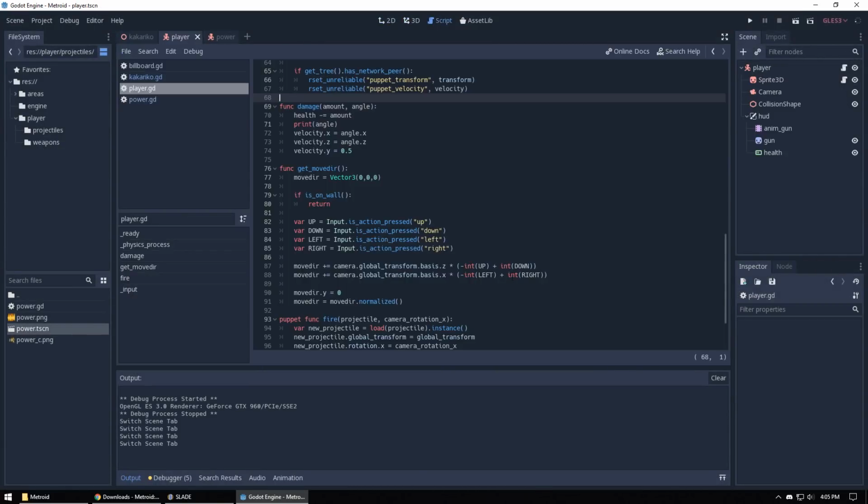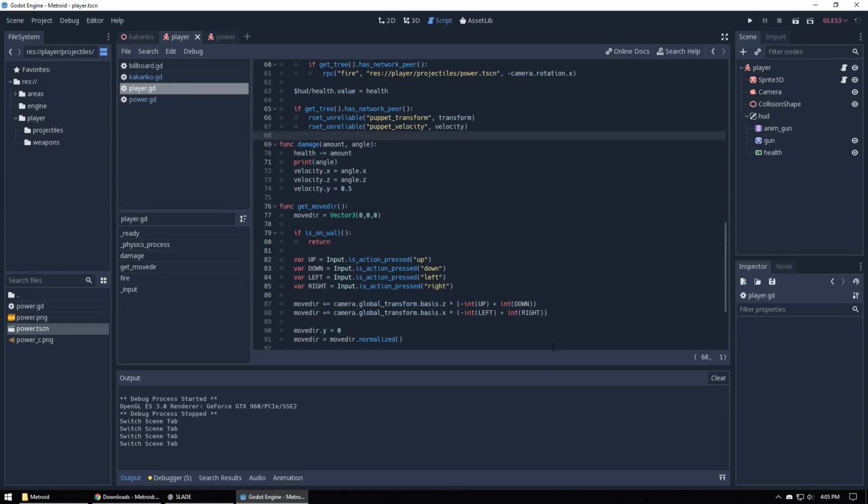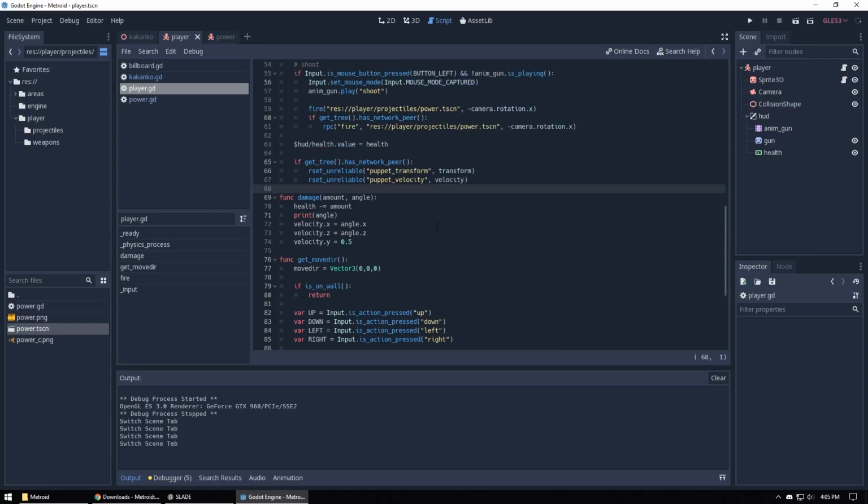Why did they both end up moving? I assume they were both capturing my keys. And do I need to sync these?